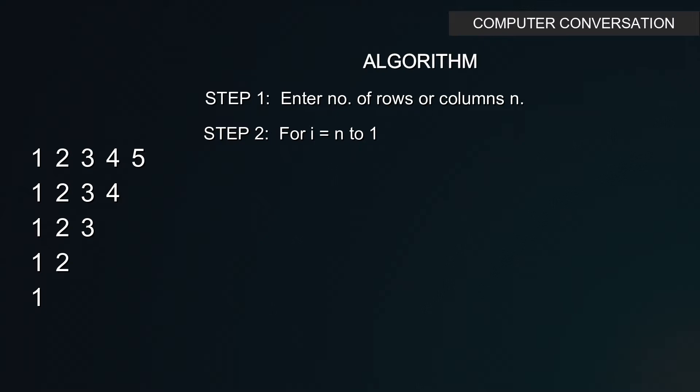After that in step 2, we run the outer loop from i equals n to 1. Next in step 3, we use nested for loop and run the inner for loop from j equals 1 to i and print the value of j. It is because for every value of i, j is changing its value from 1 to i. For one-line statements within a loop, you need not use braces.